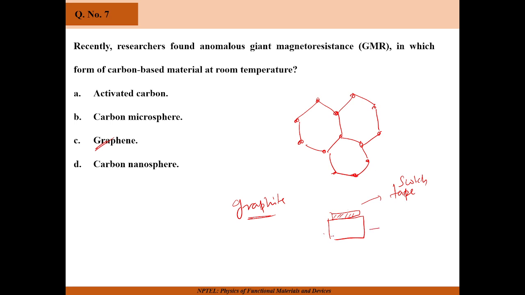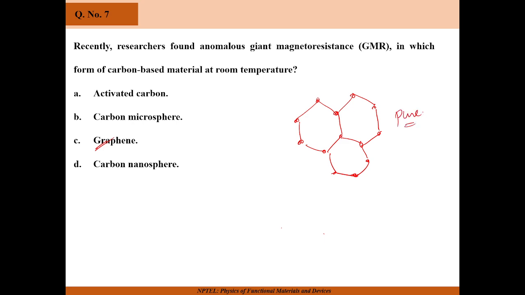We just stick it on the surface, and then peel it off, and we get a few atomic layers of this material on the scotch tape. It is very difficult to peel off a single layer, but we get very few layers. Ideally, the single layer of graphite is called graphene. This is a very commonly used technique. The other technique is also commonly used. It is very difficult to produce pure graphene.